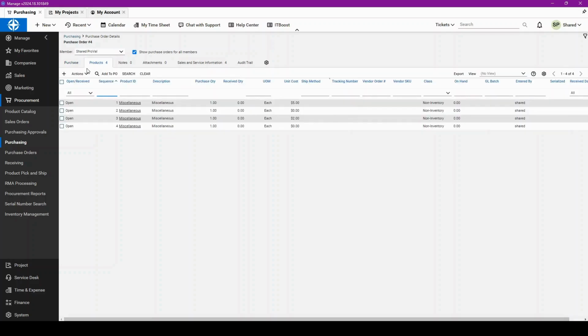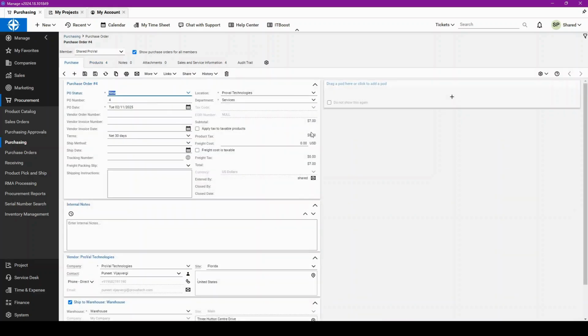I'm then going to have to come in here. I do have to receive the products, and then I would have to go over here and pick them and ship them. So that's definitely one way in which to do it. You can't have special order or drop ship products on the same purchase order, but outside of that, that would be an easier way to clean it up and get that ready.